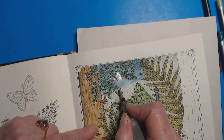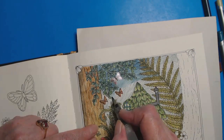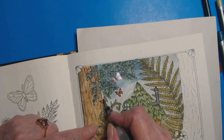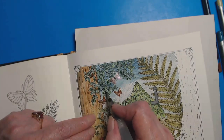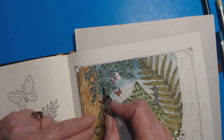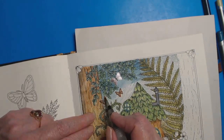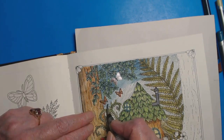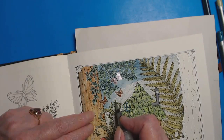Now, I know that with watercolor, of course, you can re-wet it and blot it up. I don't know if you can do that with the graphite or not. That will be another experiment to try. In the meantime, I just am really enjoying the way that it looks. It almost looks like a sort of cloudy, stormy sky when I get done with it, and I'm really liking that. Really, really liking that a lot.